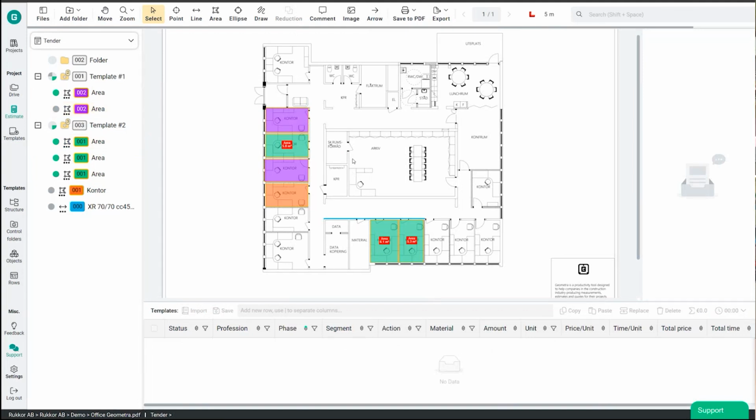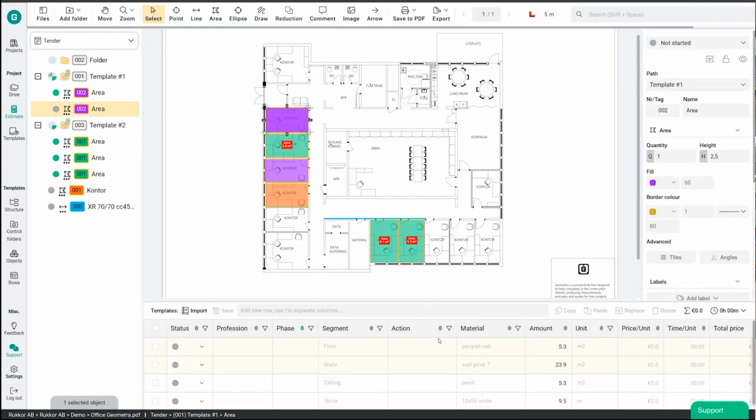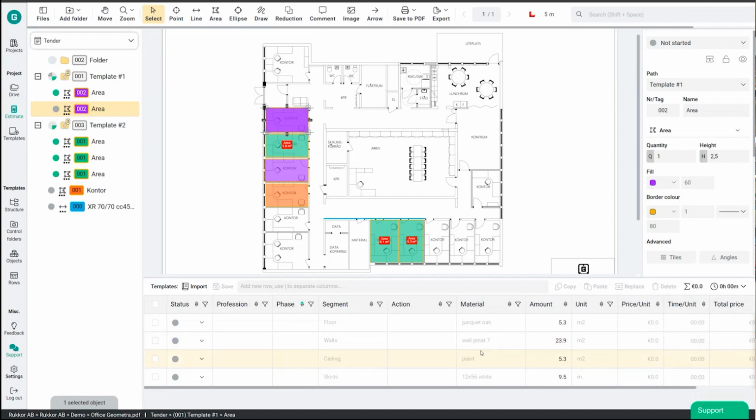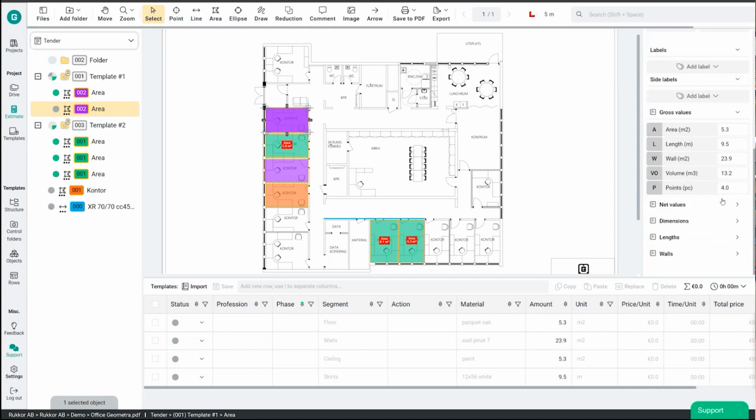As I said before, you don't need to use the functions, but it's quite important to know they do exist. Some of our users are using this function to basically just set up the standards, what color and what name on the objects they are doing. They are not using the rows down here. But I do actually promote using the rows, because there is a difference between not using and using it.